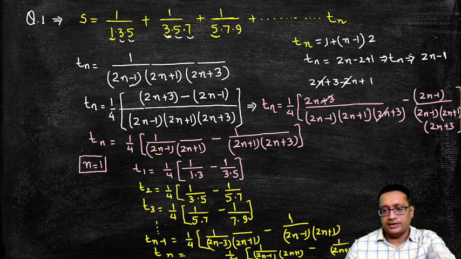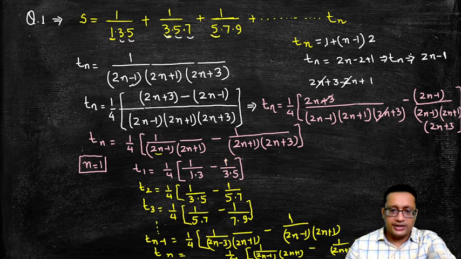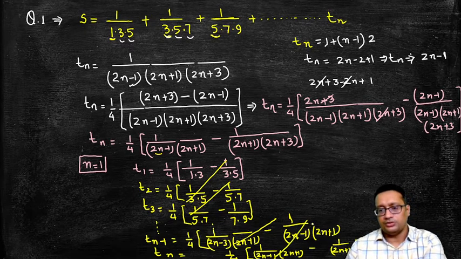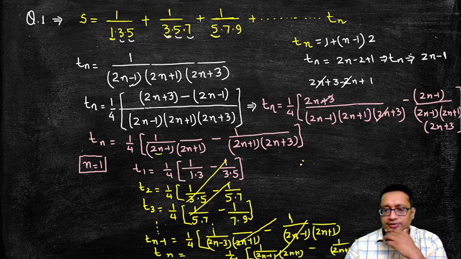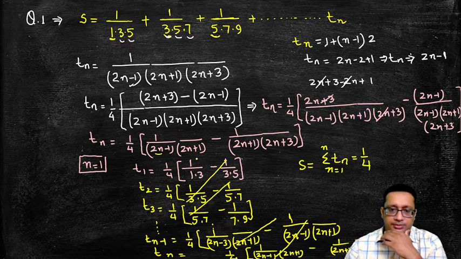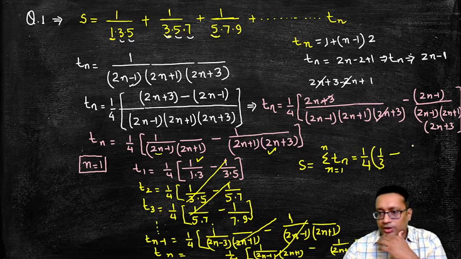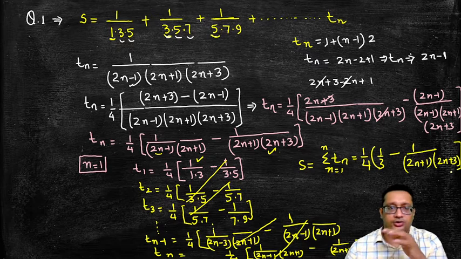Now let's add the terms. See here, it gets cancelled like this. In between there are terms, these terms will get cancelled above like this. Again these terms will get cancelled by this one. 1 upon (2n minus 1)(2n plus 1) will get cancelled here. So what you are getting: sigma Tn, n is equal to 1 to n, is 1 by 4. The first term remaining is 1 by 3 minus, this is the last one, 1 upon (2n plus 1)(2n plus 3). This is the answer of this series.